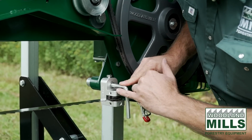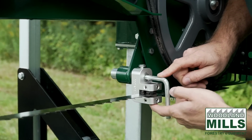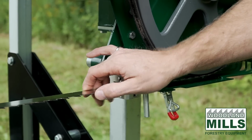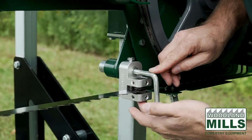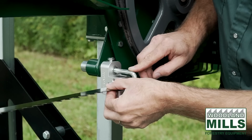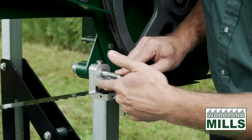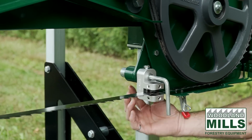You'll see with the guides, this is a machined aluminum. It's got a hardened steel insert on the top and the bottom. And these hardened steel blocks are designed to catch the blade from going up or down if you hit something in the wood that you weren't expecting, a foreign object, a knot, something that's not the regular cutting process. Under normal conditions, these blocks are going to be set so you have a space to the blade, or a clearance to the blade, on the top and the bottom. So we like these guide blocks because you have a catch in both directions, up and down. And the wear on these hardened steel blocks is really minimal because under normal conditions, they're not actually seeing any wear at all. It's just a catch in extreme situations.